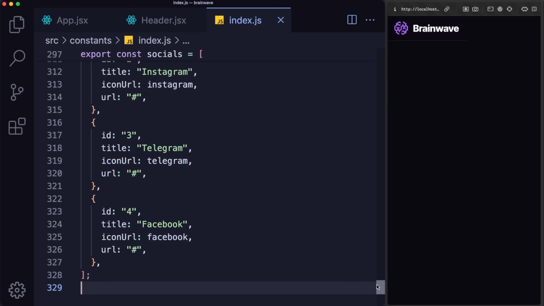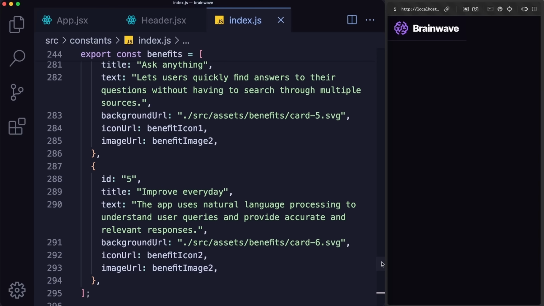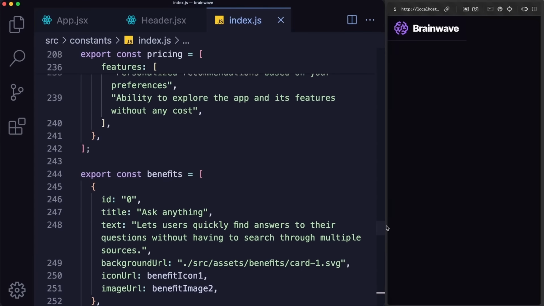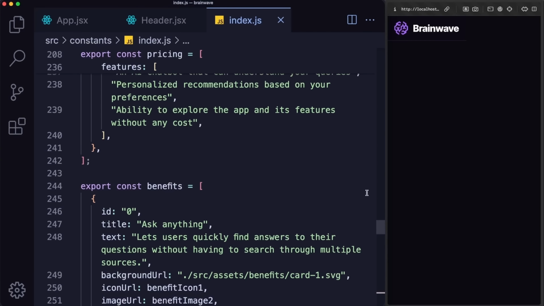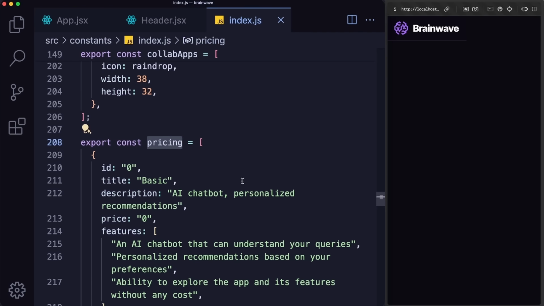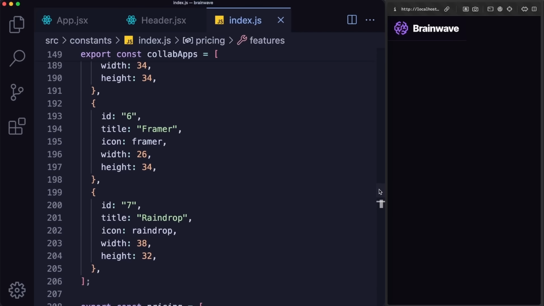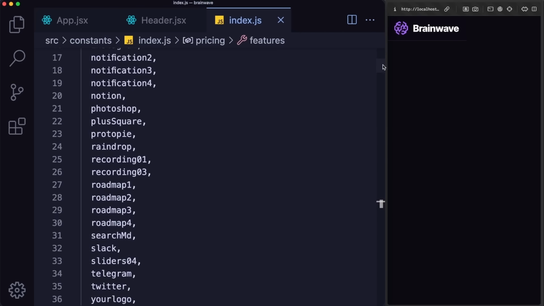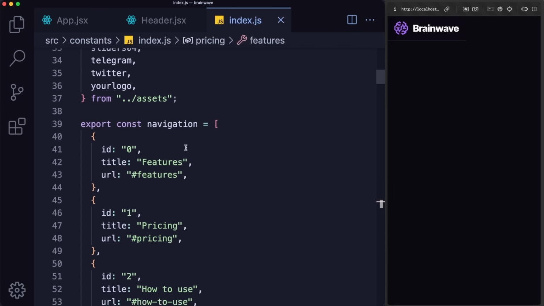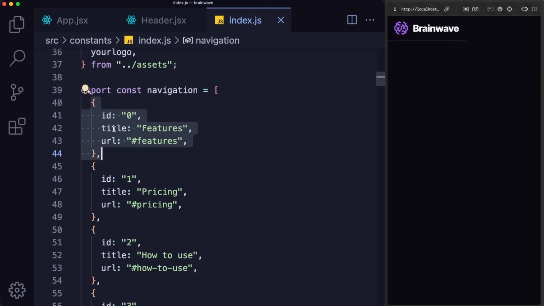Now you might wonder, 300 lines. Oh my God, is this our entire application coded for us? But not really, no. This is simply different lists of content, of text that we'll be using throughout our application. Such as when we're going over the pricing section, I don't want you to hard code all of these values. Rather, we'll extract them from here and then map over them. Similarly, we're doing that for our navigation bar. So if you see the navigation, immediately here, we create different link items with a title, URL, and the ID.